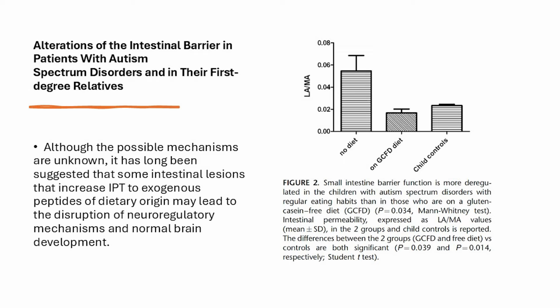When these researchers put the autism subjects on a gluten and casein-free diet, their gut permeability plummeted to below the controls, even as shown here in Figure 2. Now, a couple of things. I'm sure if you're the parent of an autistic child, you've already tried a gluten and casein-free diet, maybe with some success, maybe with very little, if any.